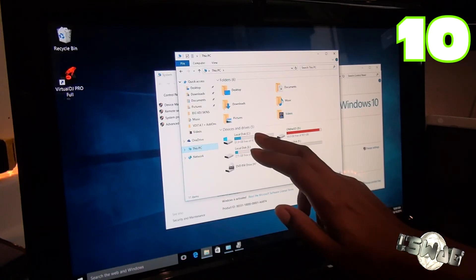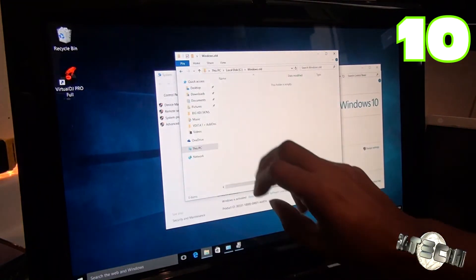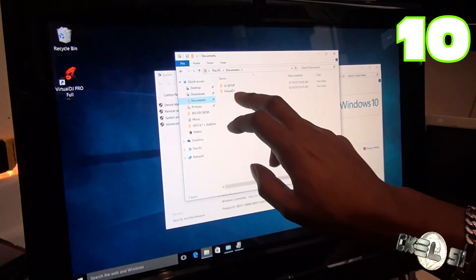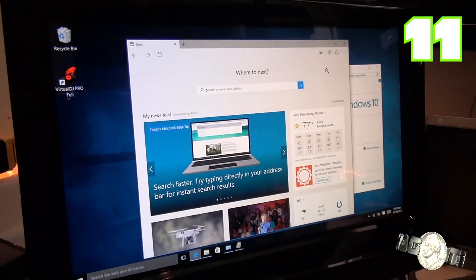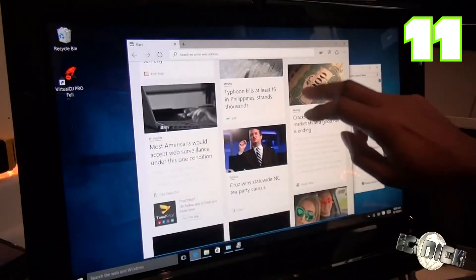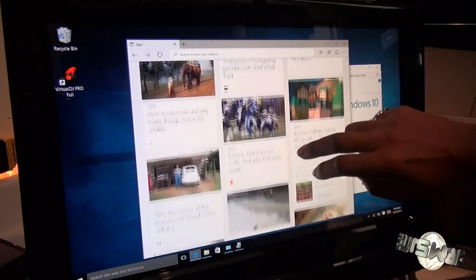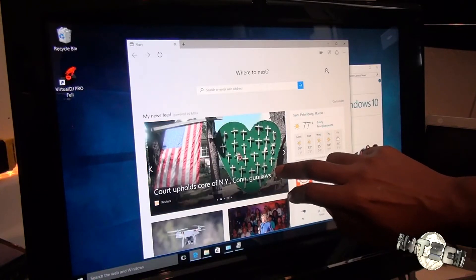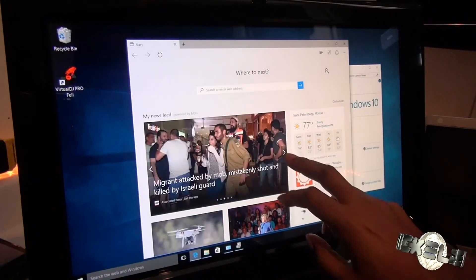Basically, this is what it is right now. As you can see, the touch response is awesome here. I don't think it really needs calibration — maybe my fingers are a little bit big — but it functions really well. Let's check out Microsoft Edge, see what's going on. As you can see, this is Windows 10 and it's running really nice. I'm tempted to keep Windows 10 on here. I have another 16 gigabytes split into two 8-gigabyte chips I could put in here. Maybe that would make it run even more flawlessly. But I mean, it's running great right now. Why would you say this is not a good computer?